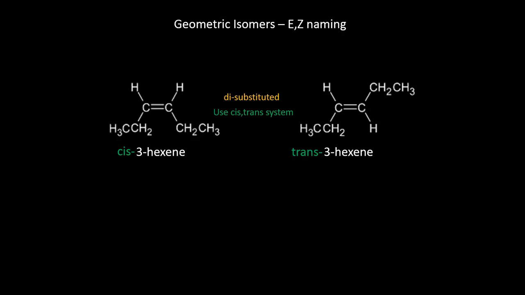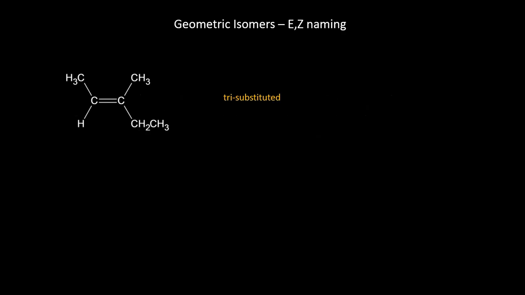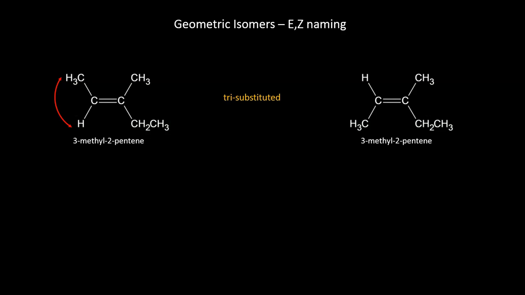What happens if we have an alkene like this that is trisubstituted? This is easily named at first as 3-methyl-2-pentene. You also recognize that by switching these groups, for example, a geometric isomer is possible, also named 3-methyl-2-pentene. Now, of these three groups on the two double-bonded carbons, which ones do we consider as cis or trans to each other? We can't tell which groups to choose. The cis-trans system doesn't help us here. So this is why we need another system that will distinguish these geometric isomers.